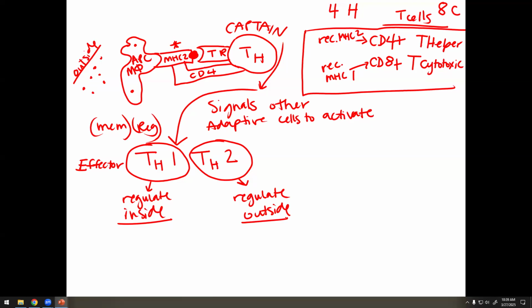Let's say you have an infection that is all outside of cells. So this could be a bacterial infection, like a staph infection. Those guys don't ever get inside of your cells. They get in your tissues, but not into your cells. So that's all outside. So TH1 cells will still be made from this, but they don't really have any role or function. They are not really going to be regulating anything with the inside stuff, but we made them just in case. But if you have a viral infection, who do you think is going to be the busiest? TH1. So this is now where we're going to get that differentiation going on. Okay, so that is how everything starts.